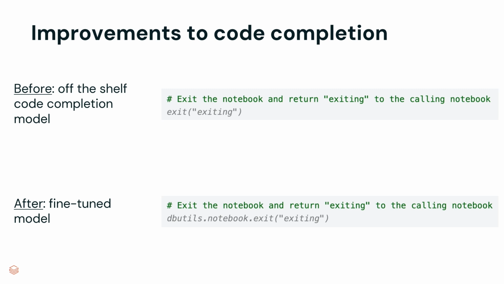Maybe to give another example, we saw the awesome quick fix functionality where as soon as an error popped up, the assistant automatically suggested a fix for that error. We've previously only looked at a certain class of errors that we believed are easy to resolve through that methodology. But now we have a model to help us decide which errors we should attempt to fix through quick fix, which has enabled us to both expand the number of errors that we can resolve through quick fix while maintaining a very high quality bar.